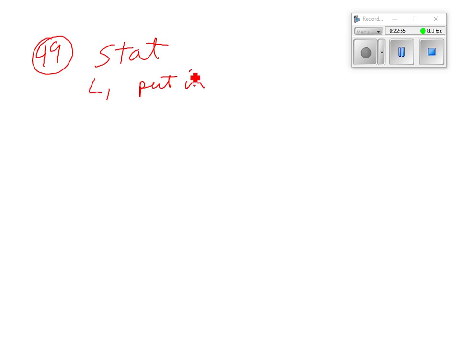Is that 49? 49. All right, on 49, first thing you got to do, I'll give you a minute to do this. Go into stat. Doesn't matter which list. I think I put mine in list one when I was doing it. Doesn't make any difference. And put in all that data. So take a minute. Do that real quick. Stat.